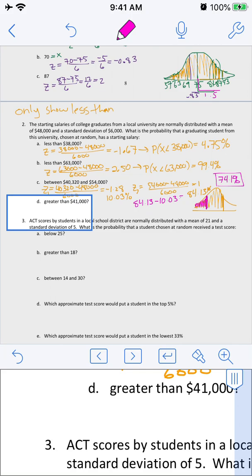All right, cool. Kind of the same question with the last one. We have greater than. We know z-scores don't work for greater than, but we can apply the same logic from last section. If we had less than, well, together they got to be 100. So let's go ahead and find less than 41,000, and then we can adjust it to be greater than. So the z-score for that would be 41,000 minus 48,000. Oh, it's going to be negative, over the 6,000.